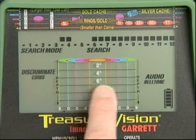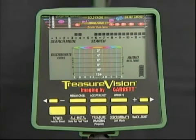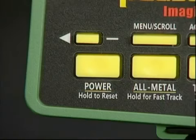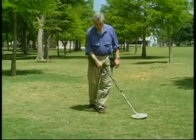Below is the imaging grid that will indicate the size of your targets. We'll talk a lot more about this later. But now, I know that you want to go out and hunt. Pressing that one touchpad was all you needed to do. So, let's go find some coins.